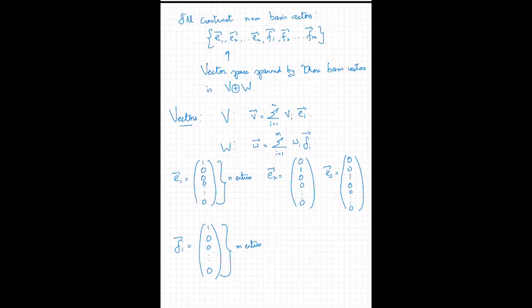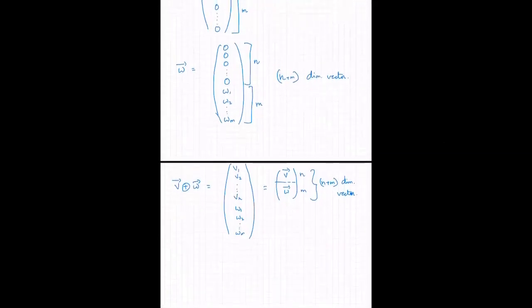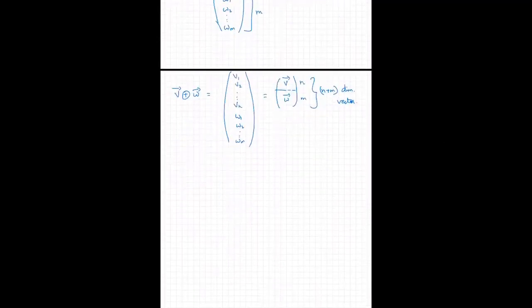You can also use a completely different set of vectors. As I've repeatedly emphasized, there is nothing sacred about basis vectors. But whatever you do, the direct sum of these two vectors would be such that there are n v's on top and m w's on the bottom. The actual values v1, v2, v3 will depend on what basis vectors you've chosen. If I choose a different set of basis vectors, I will write this direct sum as some other v1 prime, v2 prime, vn prime, and w1 prime to wm prime. But it will still have the exact same form: n entries of v stacked above m entries of w. The 100 is easy because it is the easiest basis vector I can think of.